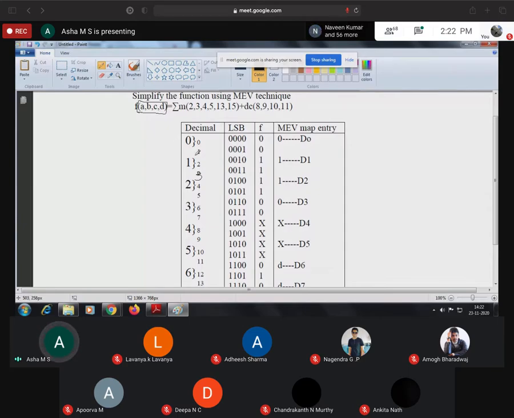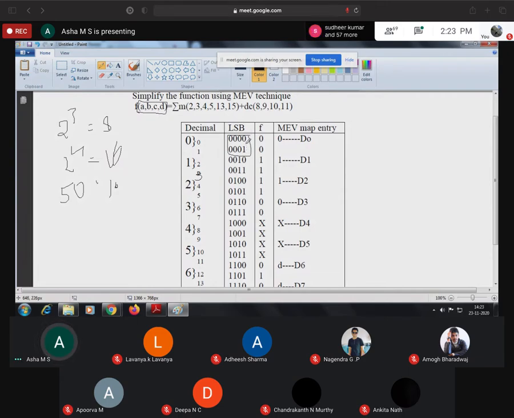Okay, now I am reducing these 4 variables to 3 variables. So when I want to reduce to 3 variables, it will become 2 to the power of 3, means 16 to 8, means we are going to reduce 50% of the combinations. Correct, right? So this 0 1 I will take as 0, 2 3 as 1, 4 5 as 2, 6 7 as 3, because I want to reduce 16 to 8. Similarly, how to combine? See, when you take the first two combinations, one bit is different.